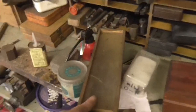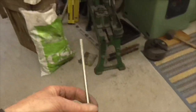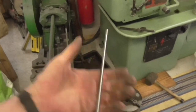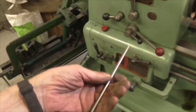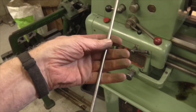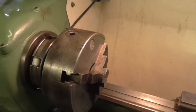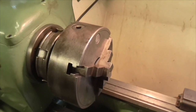Right, what I'm going to do now is I have a piece of strange bar here. Now what is it? It's very heavy indeed. I think it could be tungsten or some sort of tool steel. But it is very straight, so I'm going to put it in the chuck, put a clock on it and see how much run out this chuck's got on it. And when I've got it in, I'll bring you back.